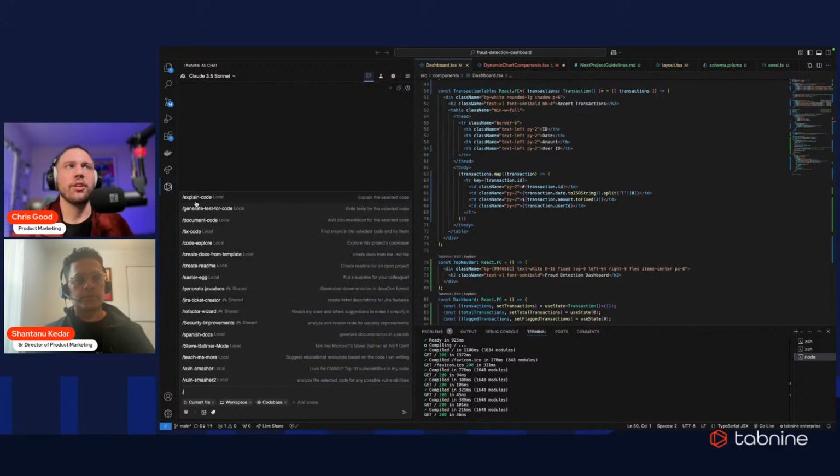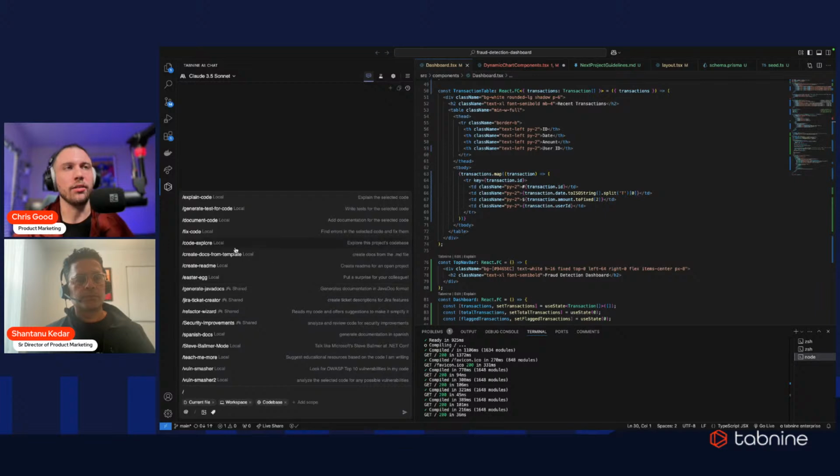So your explain code, generate test code, document code, fix code, code explorer, those are all there. But you're now going to have the ability, of course, to not only create these custom commands, but then share them with your team members through your SCM tool like GitHub. Whenever you push your project to GitHub, when anyone goes to pull it down, they'll have whatever custom commands you've created and shared within that project as well.